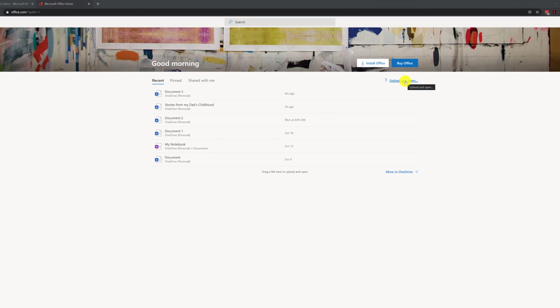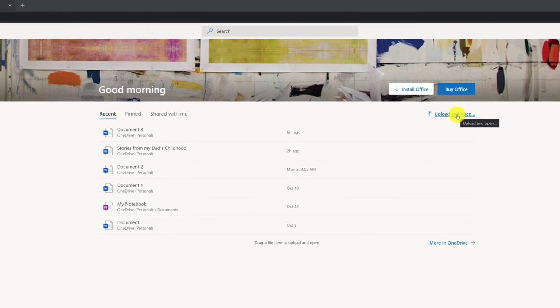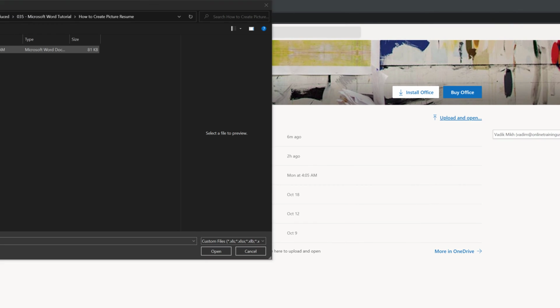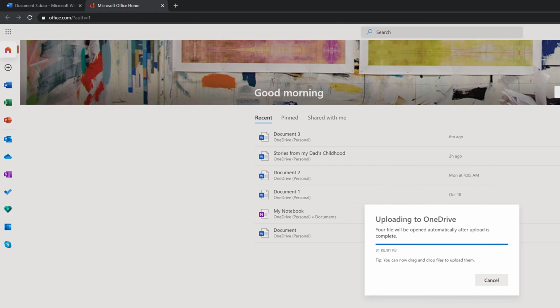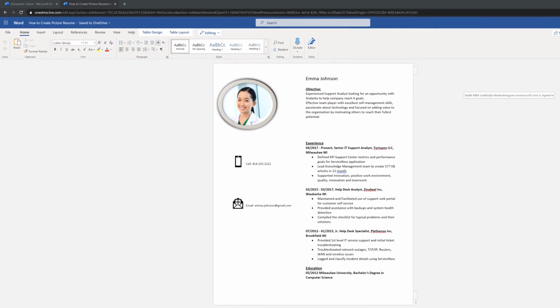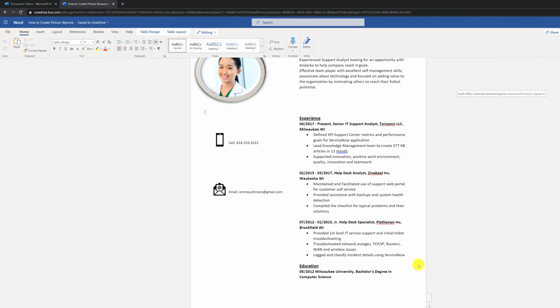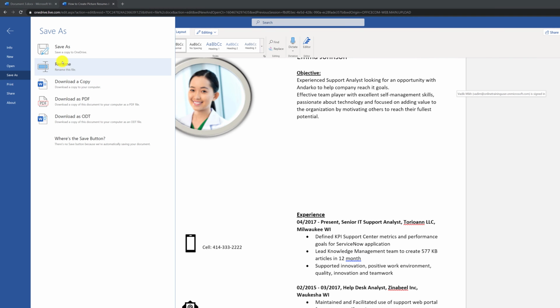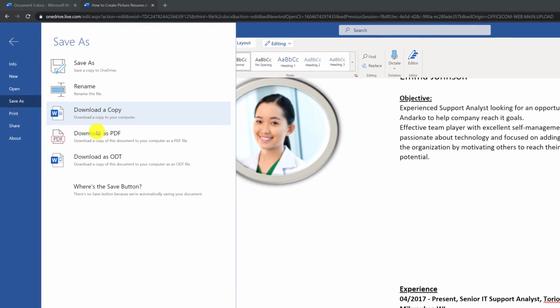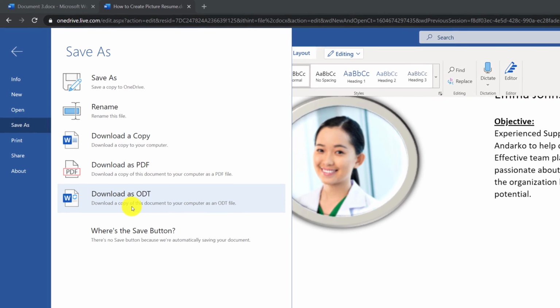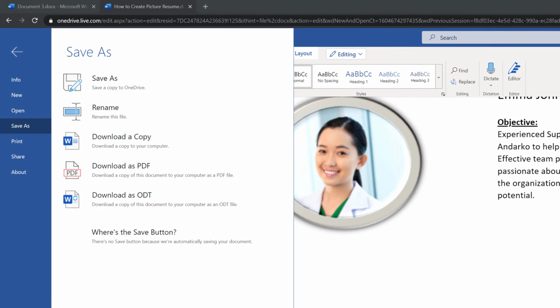You can also upload and edit existing documents that you might have created using the desktop version. For example, office.com provides an upload and open function in the upper right corner, and you can upload a previously created Word file right from your desktop. When the file is open on the office.com platform, it preserves all the formatting and allows you to keep the copy in the cloud as well as save it by downloading a copy, creating a PDF, or downloading as another format.